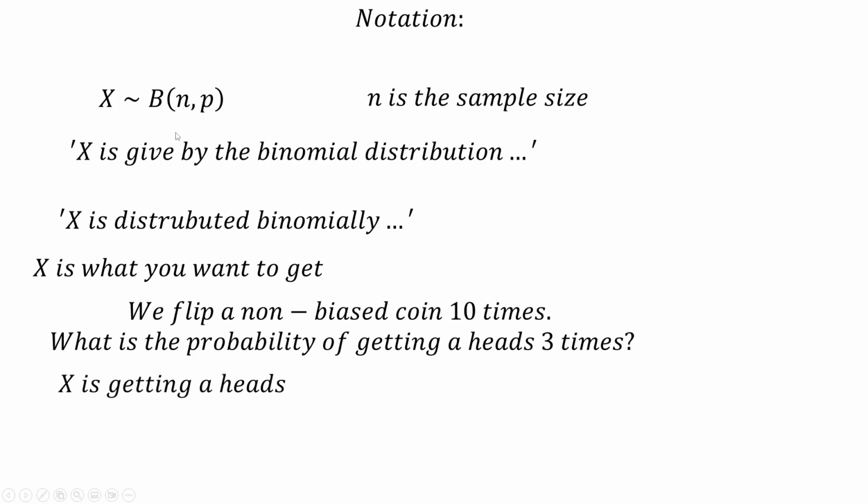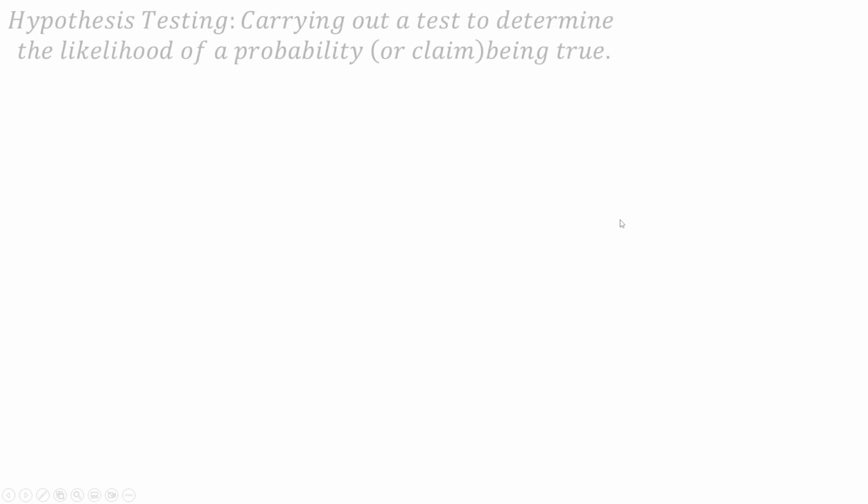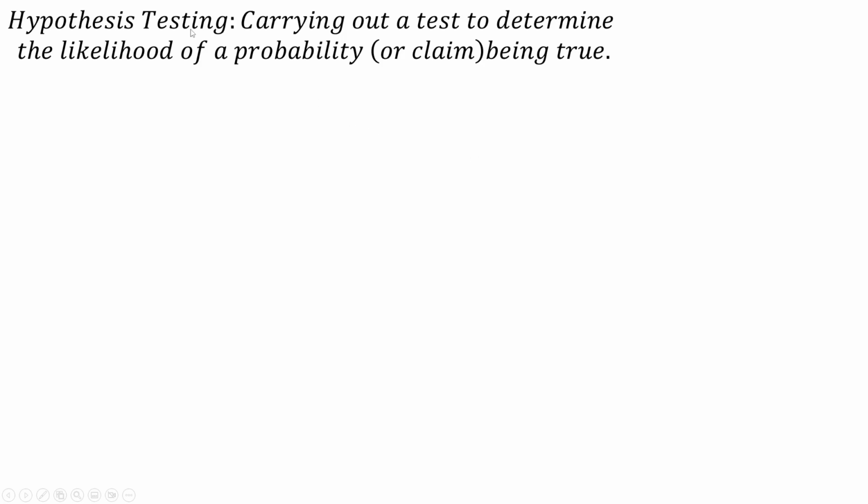So going back to the other example, x is getting a heads. Okay, so we could say that x is distributed binomially, i.e. getting a heads is distributed binomially. That should have a B there. With a sample size of 10, probability of 0.5, and we're looking for the probability that x equals 3, and that would equal the same number that we got last time. Okay, there should be a B there. The B here just means binomially. You might see an N sometimes for normal, and if you do further maths, you'll look at the Poisson distribution.